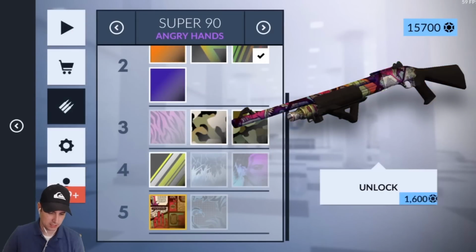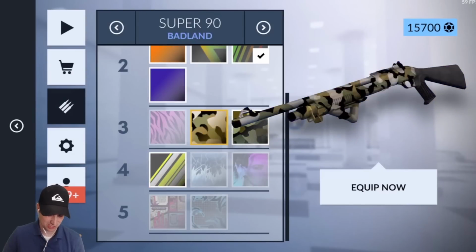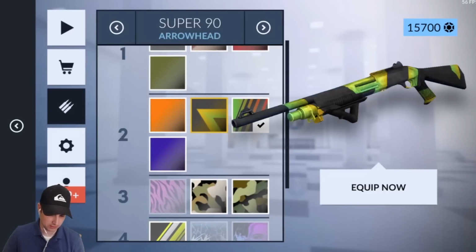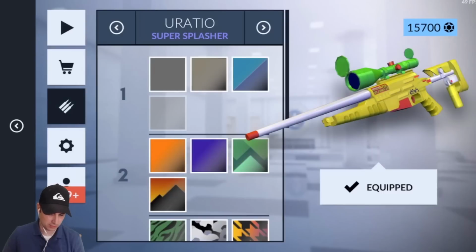Going to Super 90. Angry Hands, I'm over. Terra Flare, that's kind of cool. I don't run Super 90 that much. I just don't see any skins that I'm excited about with this one. So we'll just stick with the FKYA. I almost feel like going to something more basic, to be honest. No, there's just nothing exciting. Work on some skins for that.